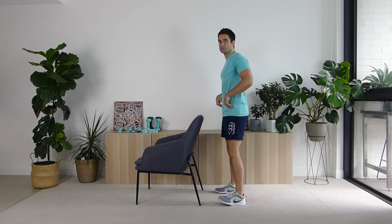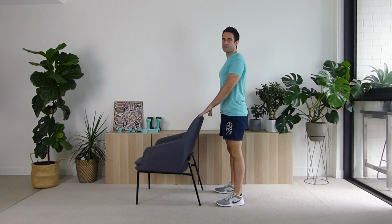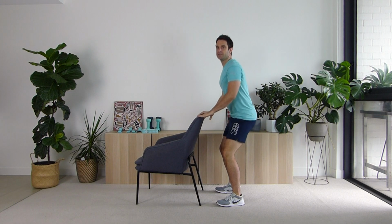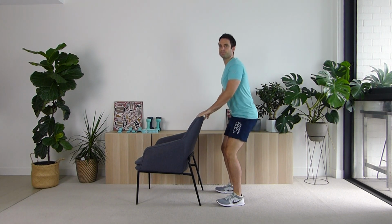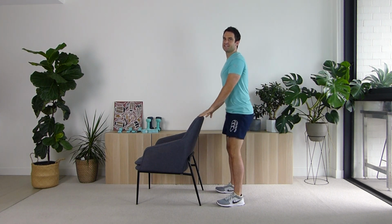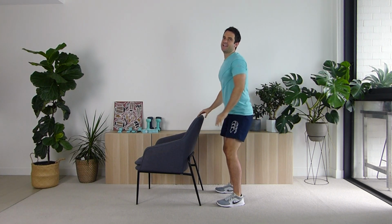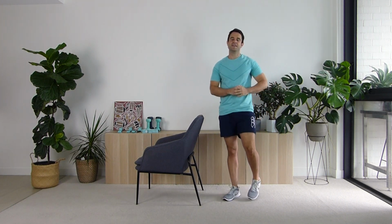Okay, what we're going to do now is stand behind our chair. Once you're behind your chair, standing up nice and tall, we're going to do some squats now. So sitting back and then coming up, we're going to go for 8. Let's go. 1, 2, 3, 4, 5, 6, 7, and last one, 8. Excellent work, shaking out those legs. Taking a deep breath in and out.